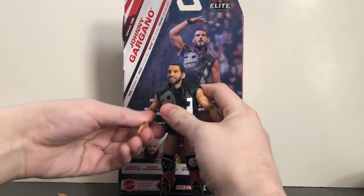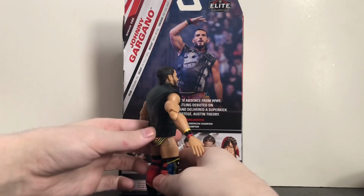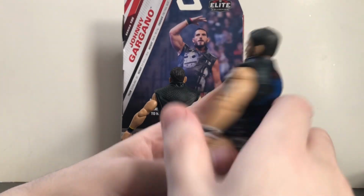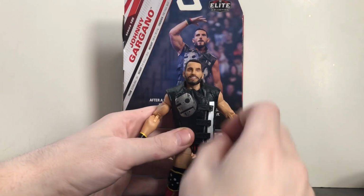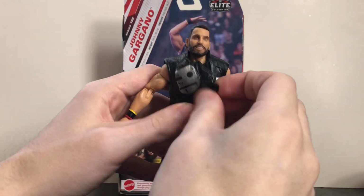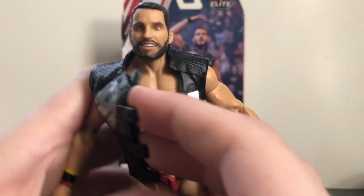And we get a new vest this time around. Instead of it clipping in the back, like if I bring out his other figure, see how it clips in the back? Which was actually annoying on that one, by the way. This one actually clips in the front. Oh, we got the symbol up there, we got the little buckles here, and we do got the zipper molded, and it just unbuttons here if I zoom in. There we go, see, it just unbuttons, and it comes right off.